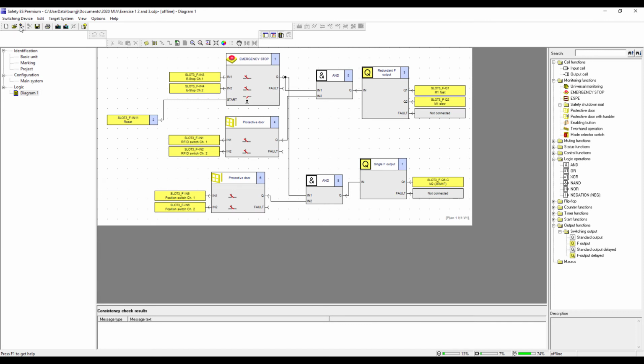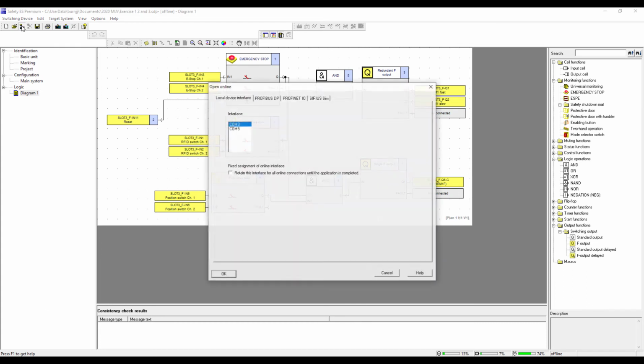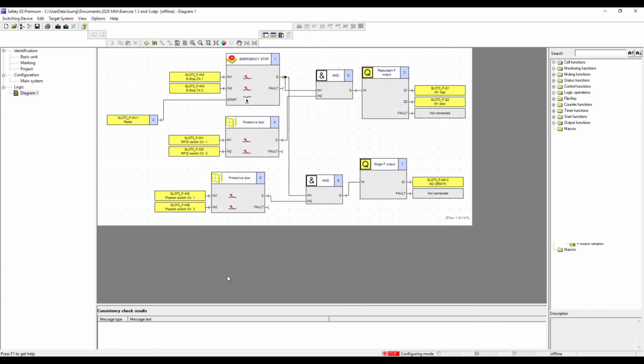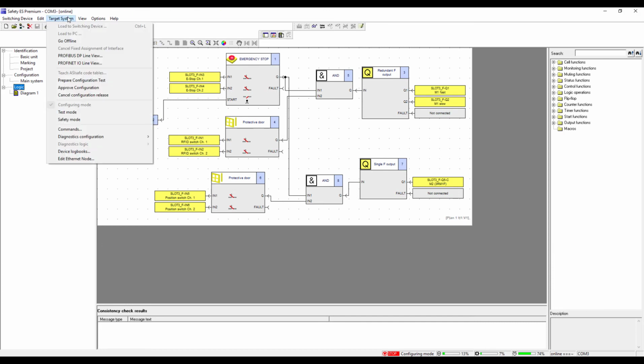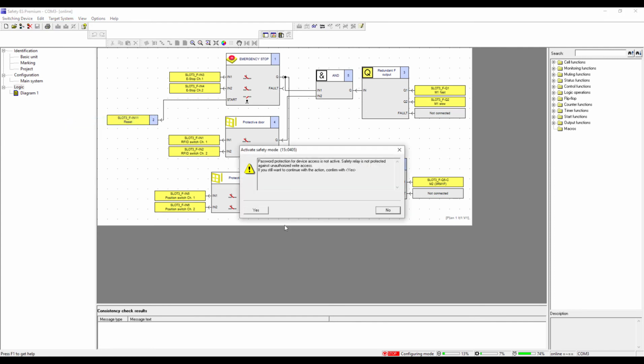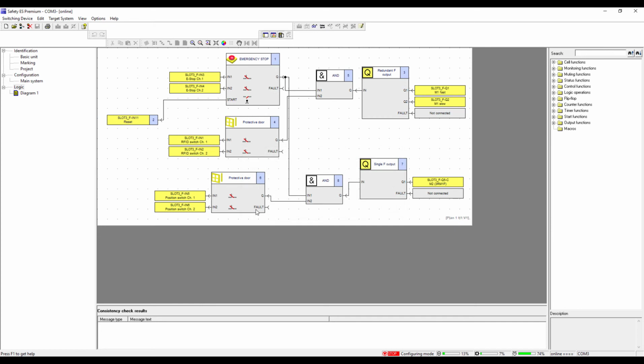So I do that by coming in here and going back online. And once I'm back online, instead of going to test mode, because the system has now been released, I can go to a full safety mode. One more check. And now you'll see it'll switch to a safety mode, but now it's in full run mode.